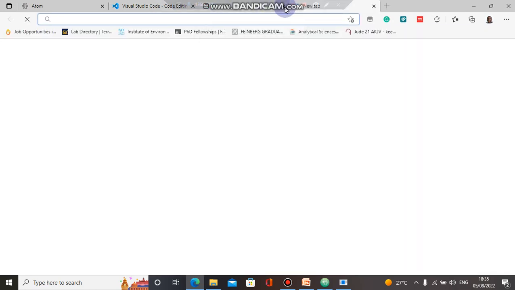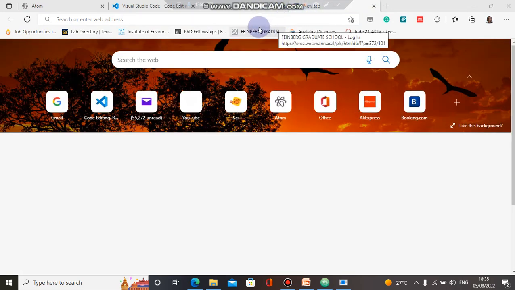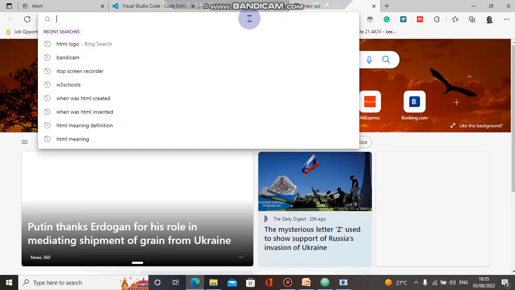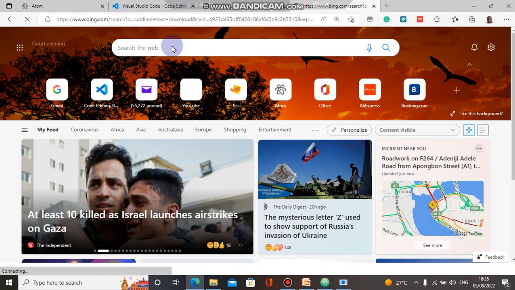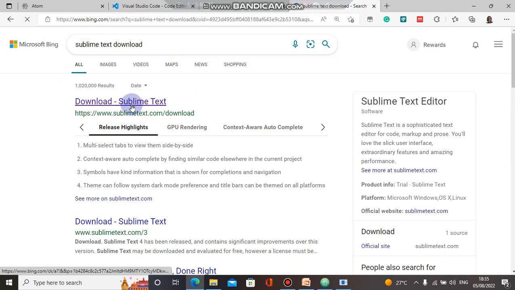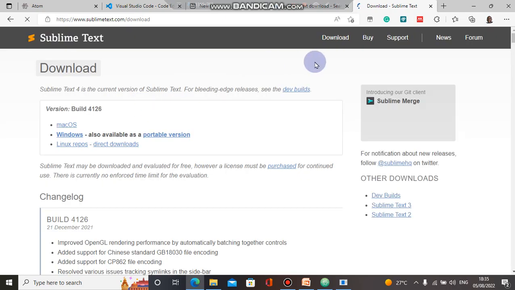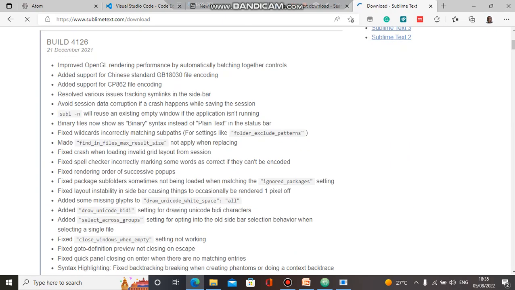Now let me show you Sublime. You can search for Sublime Text download, and there you're going to see Sublime Text. If I click on it, you can easily download it.